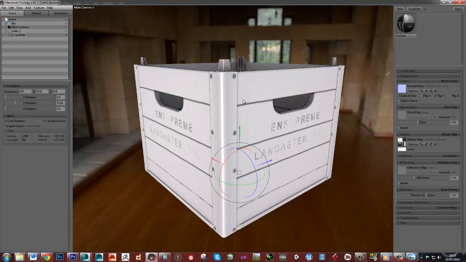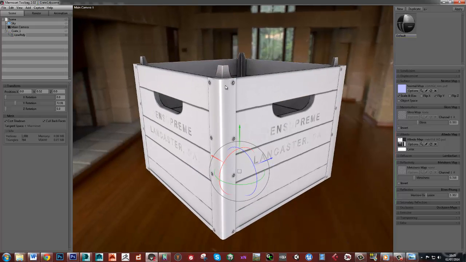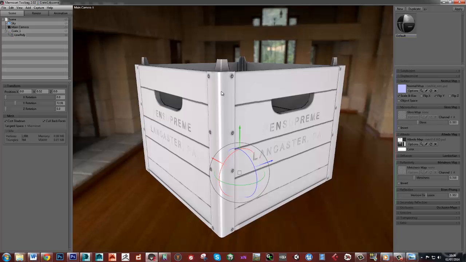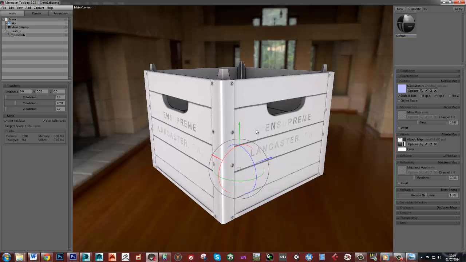So the next thing to do is going to be to actually add in texture. So put a metal texture over the metal, put a wood texture over the wood, then start to paint in rust. So this video has been quite long now, so I'll stop this here, and I'll paint this up in the last video.